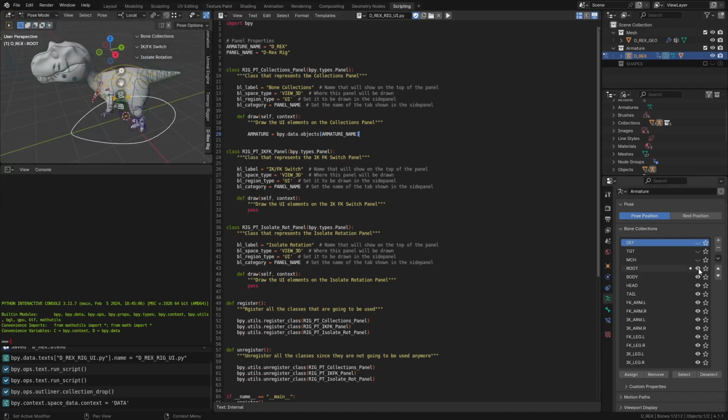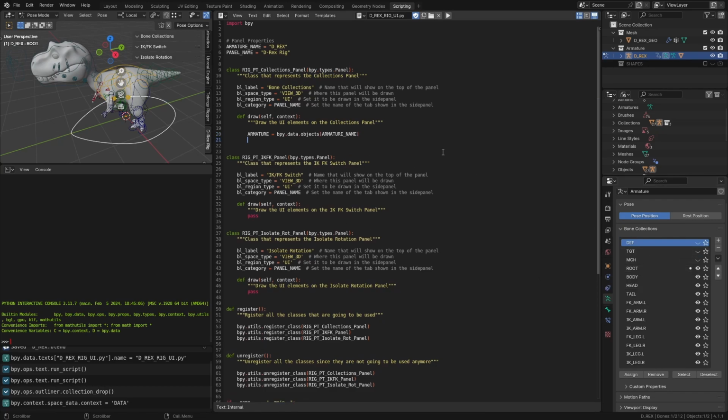Okay, so with that we can see that we need to take a look at the collections from the armature, from the root. Well, the collection is root, and the property that we are looking at here is visible. So that's basically what we are going to do here. First of all, let's create a variable that's going to be the collections.